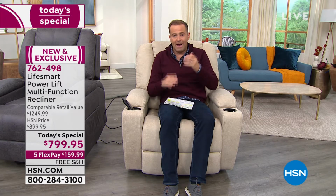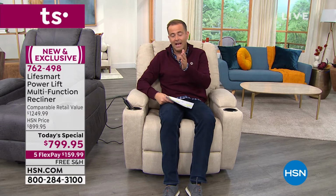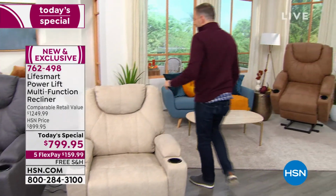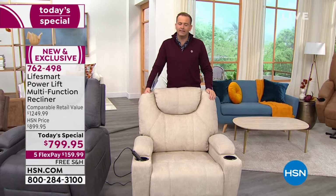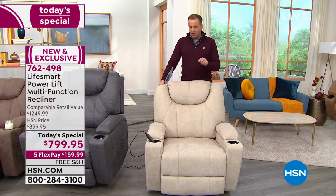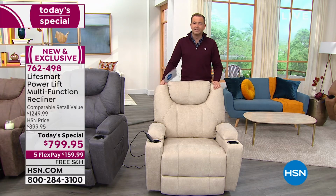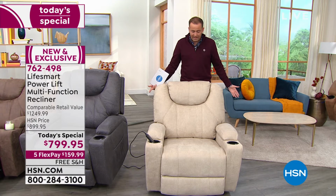I know it's late, I know it's 1:15, I know you're probably in bed getting ready to fall asleep, but my job is to steer you through the buying options. So here's the only thing that I really need you to know tonight. This color, very shortly, most likely in the next 10 minutes, will no longer be available. So if you only want the cream, you would have to order it before you go to sleep. You have to. I don't have any left. We're down to less than 70 for the entire country. So cream is nearly gone, guys.